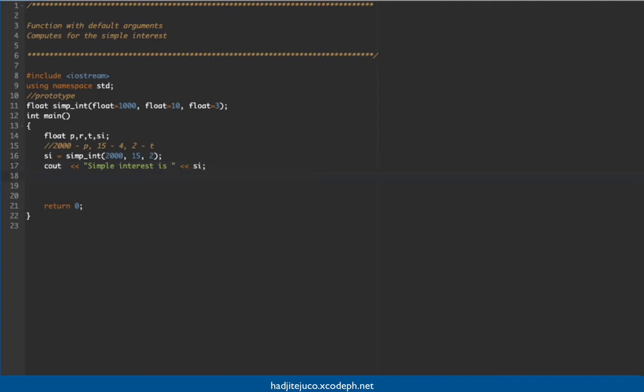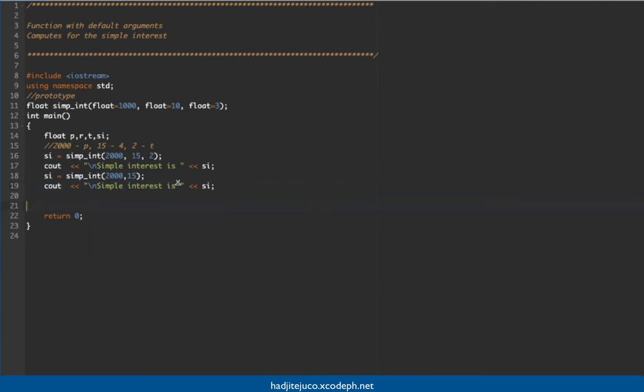Next, simple interest is equal to simple interest, and this time we pass 2000 and 15, then a semicolon. Then I'll copy this output here. Now let's provide a line here.